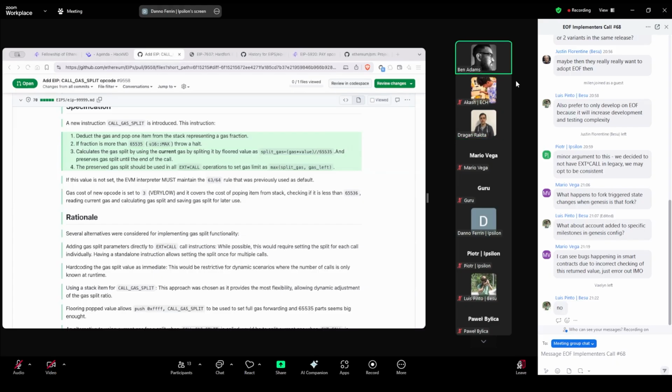I think it's better than full gas numeric, especially if we're considering repricing all the opcodes, because a numeric value lulls you into a false sense of what it's going to do. If you say you can only have 21,000 gas and then we reprice everything to one gas, that protection goes away. Whereas this doesn't imply that protection. It's more like you can continue after. So I think it's good from that.